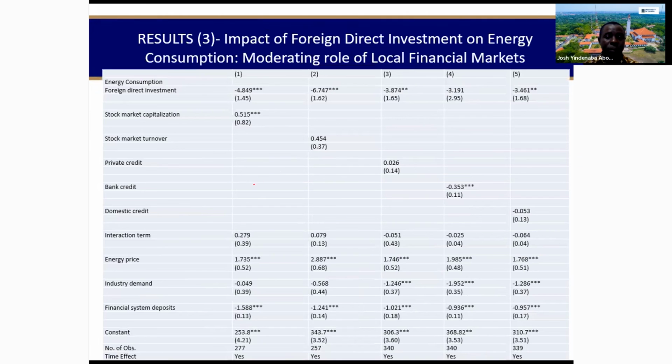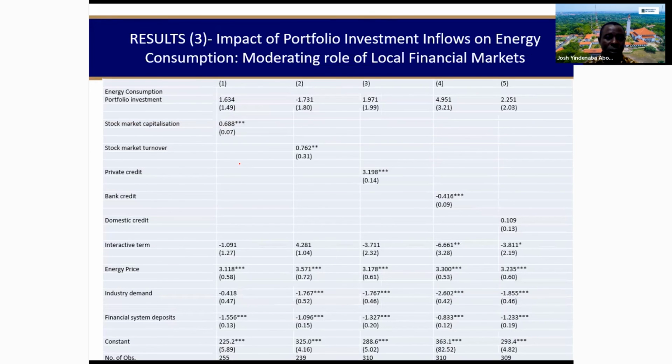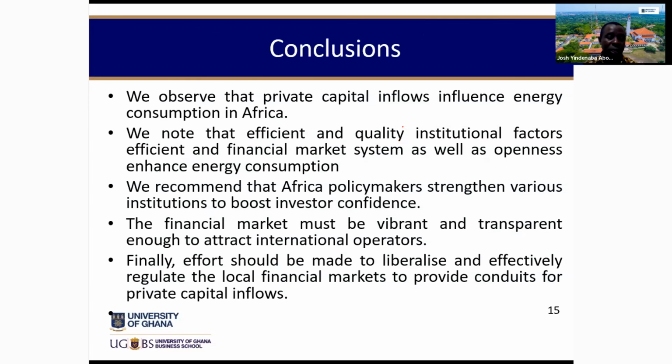Now, in terms of the financial market indicators, we noticed that countries with well-developed capital markets, which were measured by stock market capitalization, show a significantly positive relationship between stock market capitalization and energy consumption. So countries with a vibrant financial market or capital market are able to experience improvement or growth in energy consumption. And we see the same findings here. And when we even include other measures of financial markets, being stock market turnover and private credit, we see that all of that tends to impact favorably on energy consumption.